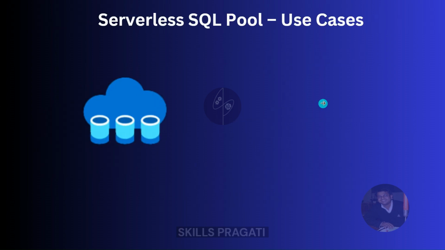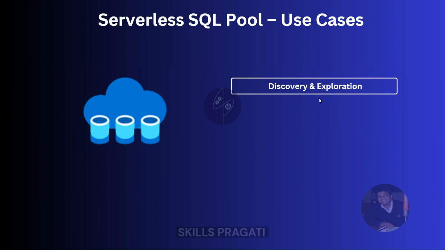In any data project, the first step is to explore the data we brought into the data lake to see how to make sense of it. At this point, we don't know the quality of the data, the kind of transformations we need to perform on the data, and the amount of compute resources required to process the data. Serverless SQL Pool is an ideal candidate for this use case. In a matter of seconds, we can start to explore the data and gain insights from it. If we identify the data to be useful and required to be processed continually, then we could look at using either Spark Pool or dedicated SQL Pool.